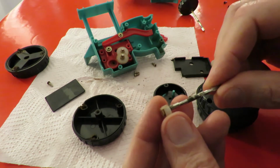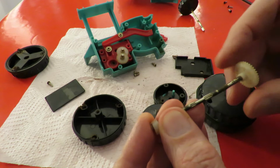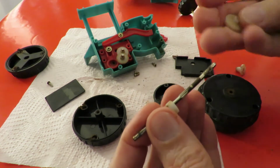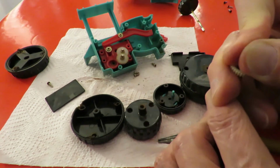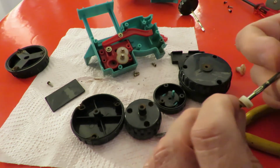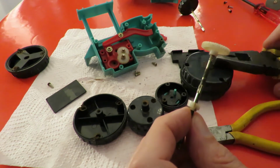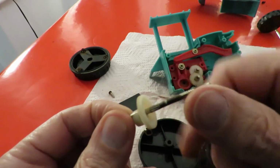Right, which way round does it go? I think it goes that way. I think that one goes that way. Right, that fits on there. That one is supposed to be free running. Once it's over the knurl bit, so I need to try and straighten that out again first, don't I? I'll do that. I'll slide it down, slide that one over, and try and wrap it up with some cotton and super glue. Right, I've done my best to straighten the shaft, and I've pushed that gear into place so it is free running.